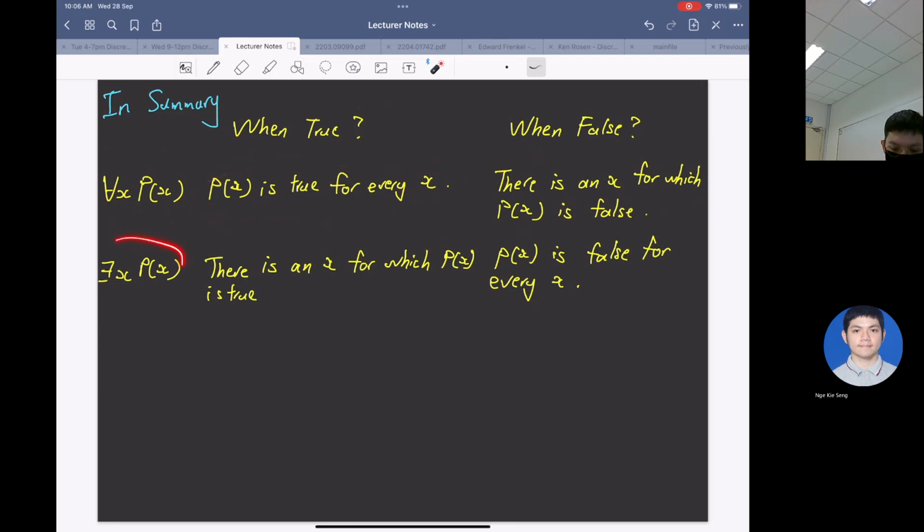How about this? There exists an x such that P(x). When is it true? Just finding one is enough. But just now, for one example we found two, which is good also. But to show that this statement is false, you need to test it for every value in your domain and then show that P(x) is false. Only then is this statement false.